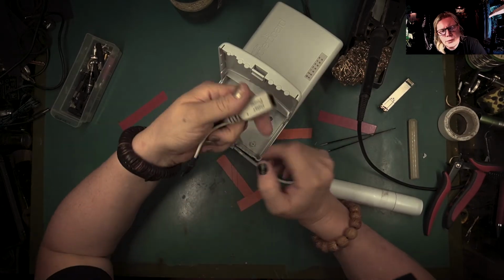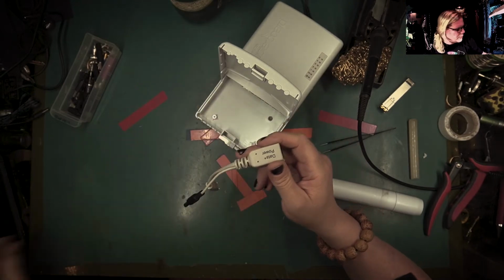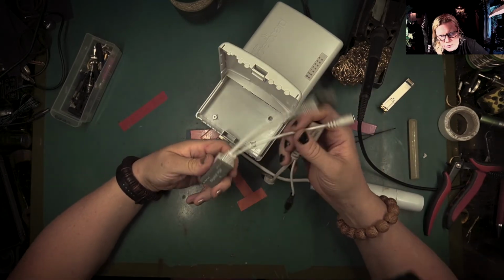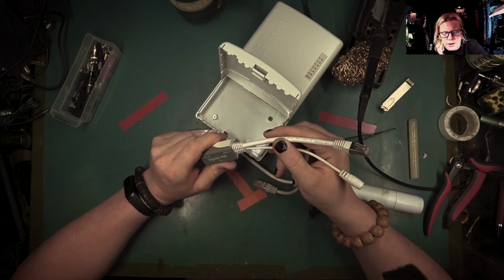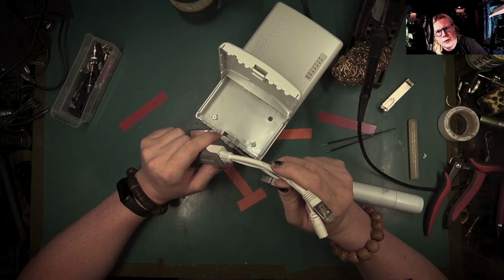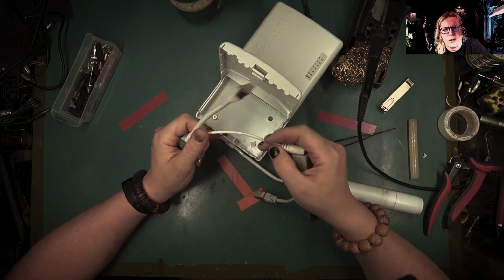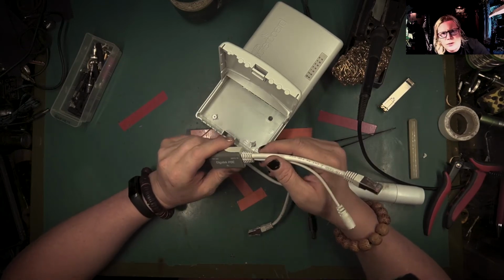These MikroTik PoE injectors work in reverse. They do. It doesn't matter which model you've got. If you've got the big guys or the little guys, the 100 meg one or the gigabit one, they work in reverse too. So you can technically put one of these at either end of a cable, like the gigabit one, and use it to inject power at one side and pull power off at the other side, which is good because you can put any voltage into these. These are indiscriminate. So if you've got a 12-volt camera, like a shitty 12-volt camera, like a TP-Link or something that doesn't have PoE, you could use this to power it.